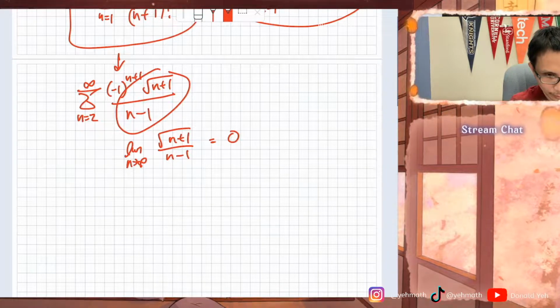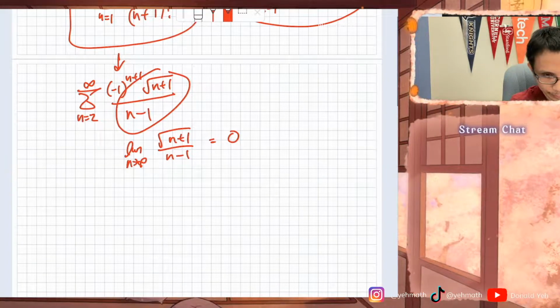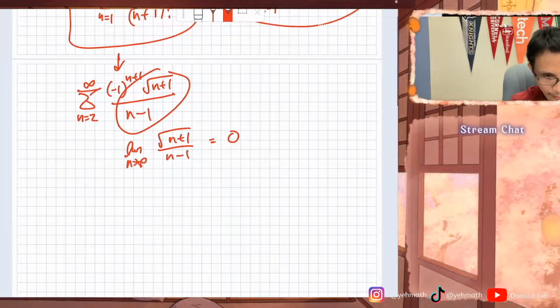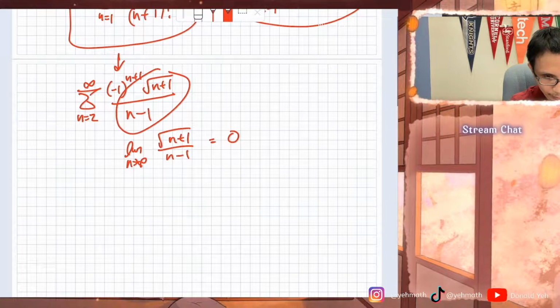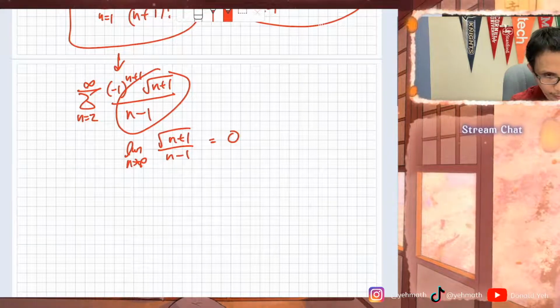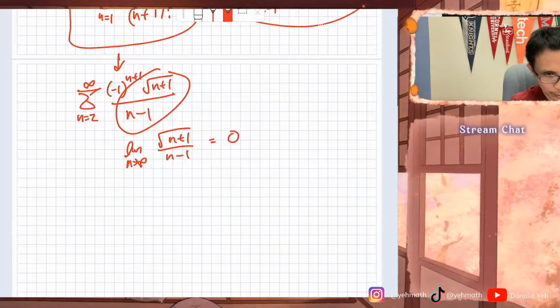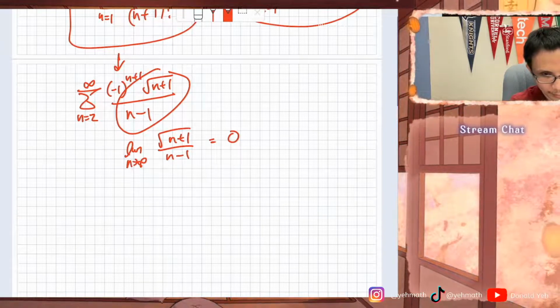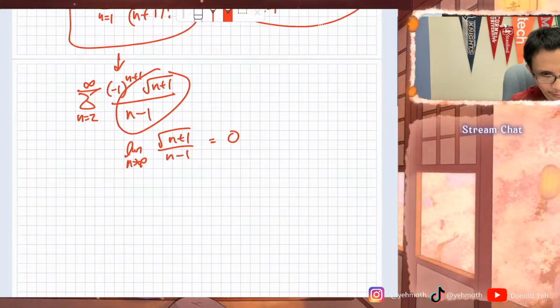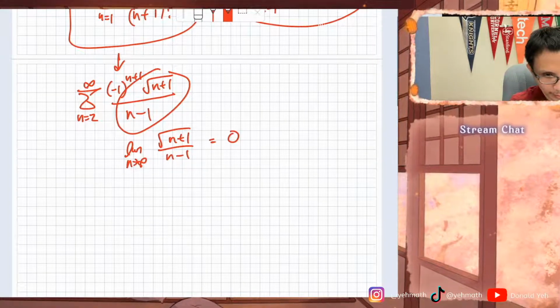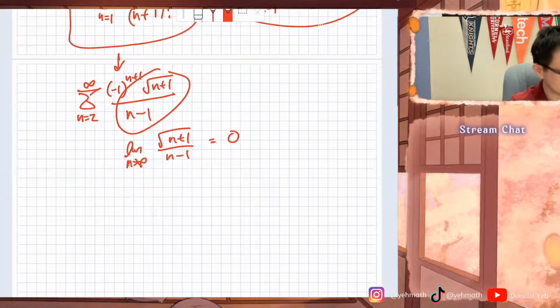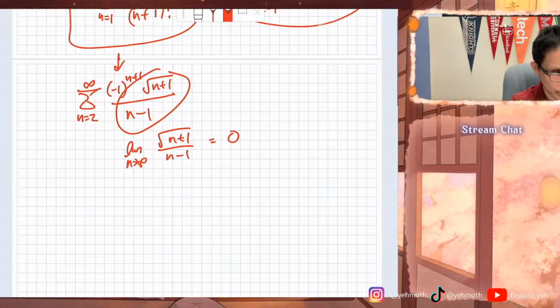So number one, we're going to take a limit as n approaches infinity of a sub n. Now please listen carefully. When you do your limits and when you check for decreasing, please look up here. Is negative 1 to the n minus 1 part of your a sub n? Basically, that just says it's alternating. Now look at the rest of your series. That is your a sub n.